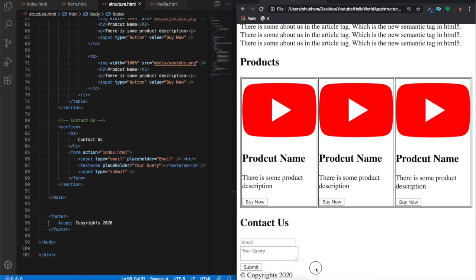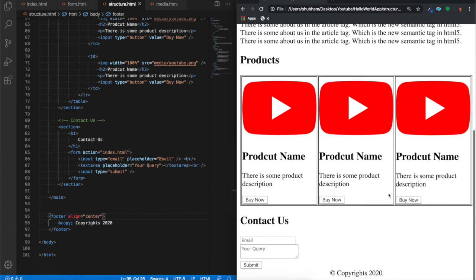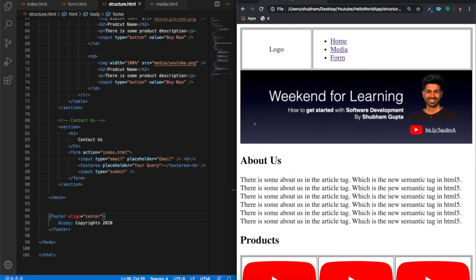But this is not looking good. I know that we are not working with styles, but still, it's data. So I'm using an attribute which is align center. Yeah, fine. So look at the header.